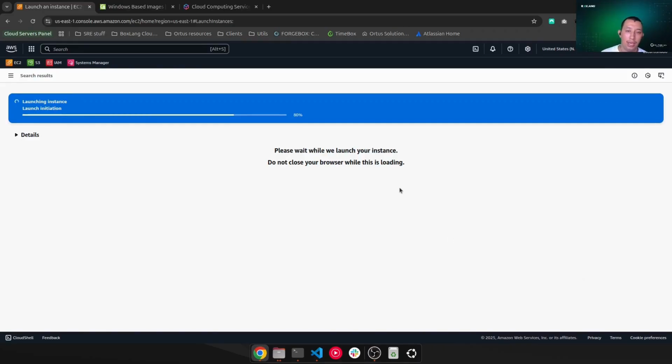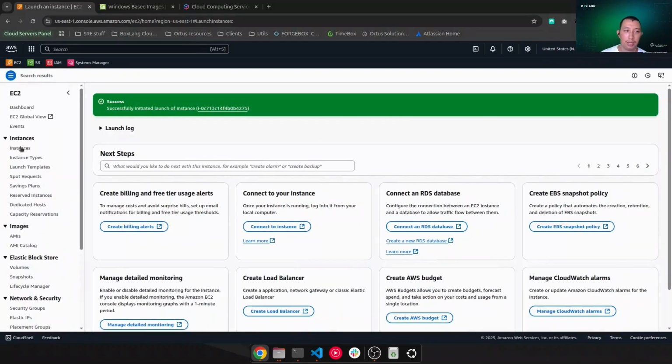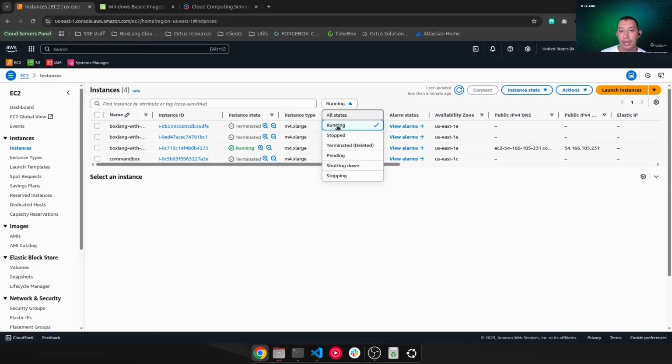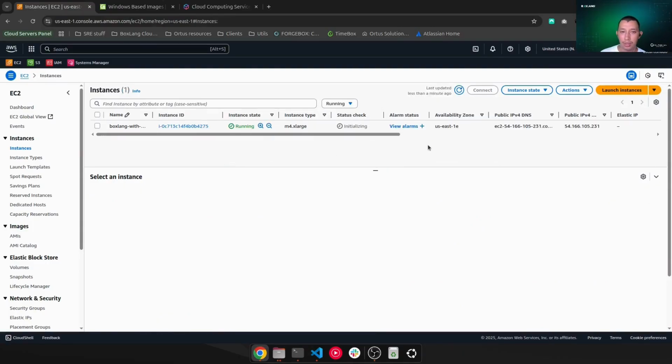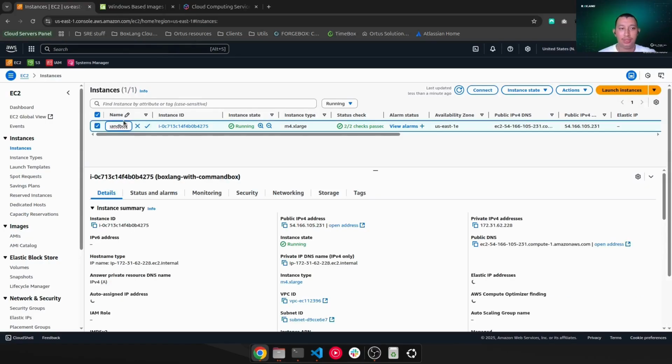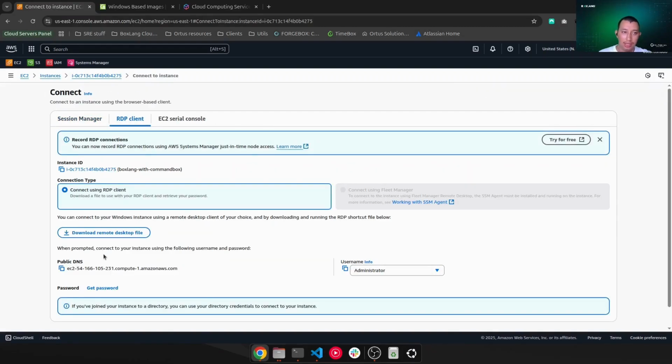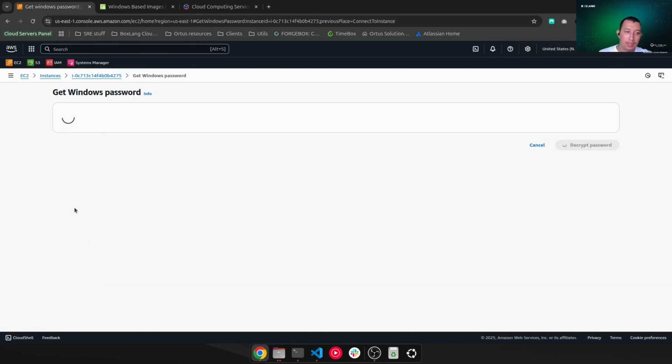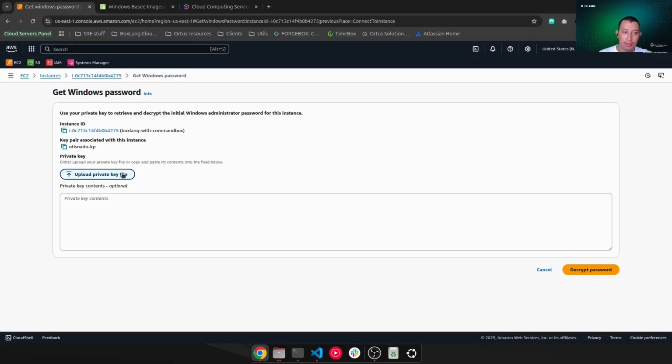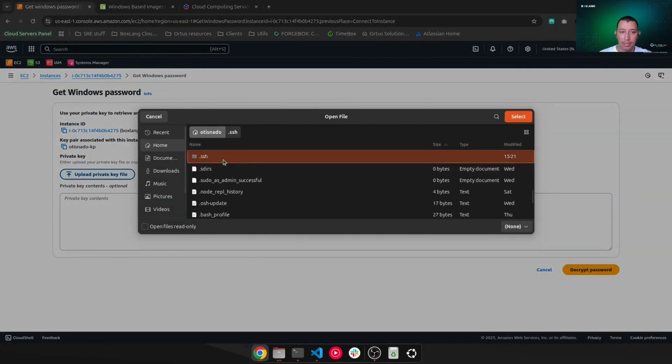Now we just need to wait for the instance to get up and running, and connect to the instance once it's up and running. Once you have your instance up and running, you can click on it, and on the connect button, RDP client section, download your remote desktop file and decrypt the Windows administrator password, uploading your private key.